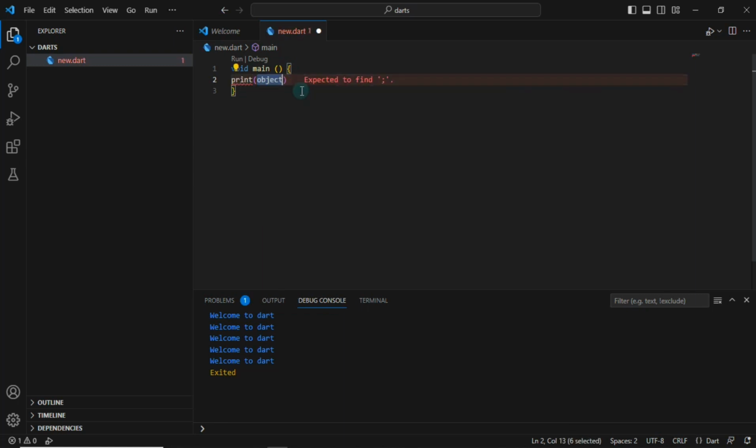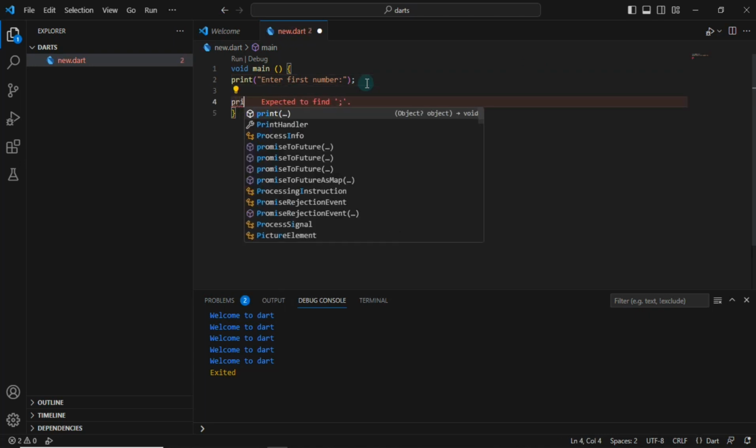So print, and then I'll write Enter first number. I'll be taking the number from the user. So Enter first number, then I'll bring my semicolon. Then I'll do the same thing. I'll also add print Enter second number, then semicolon.